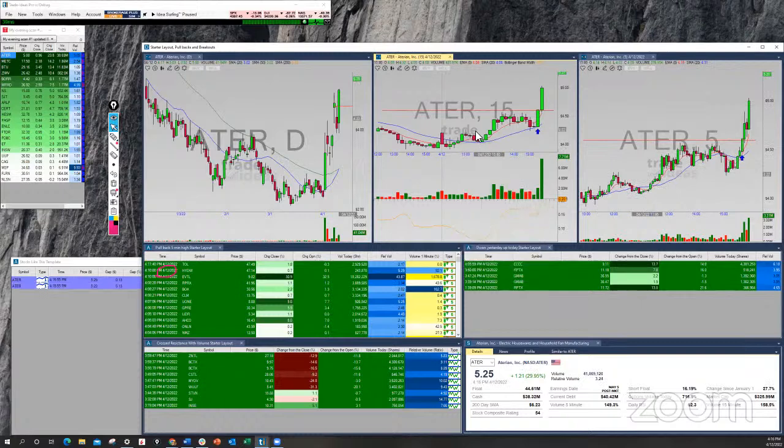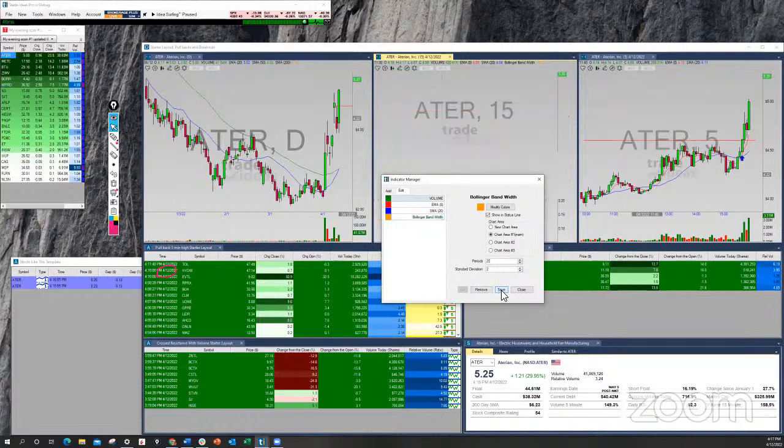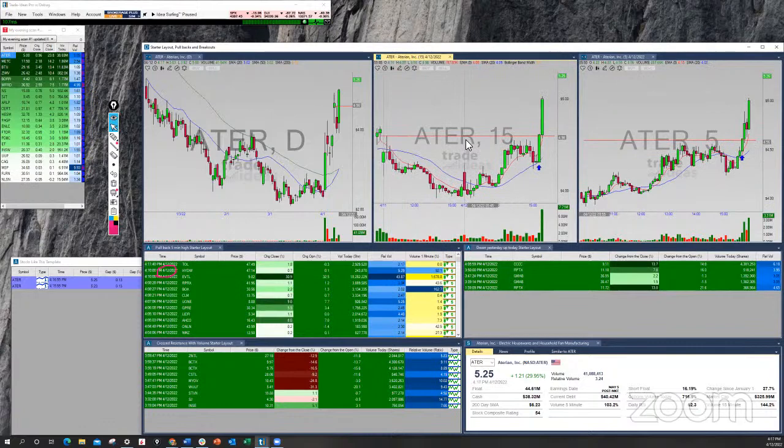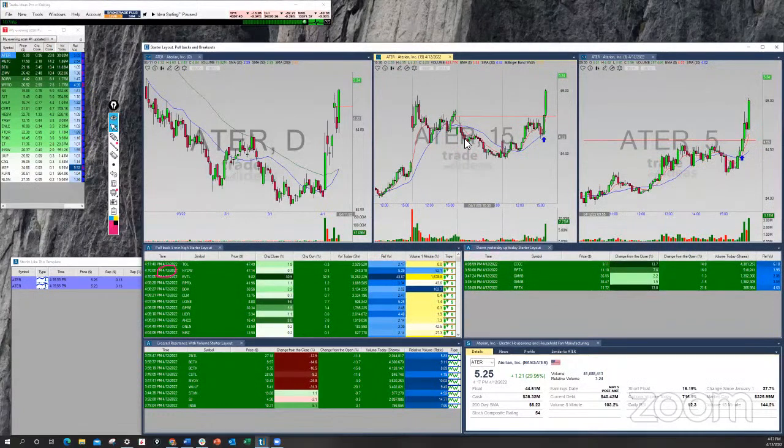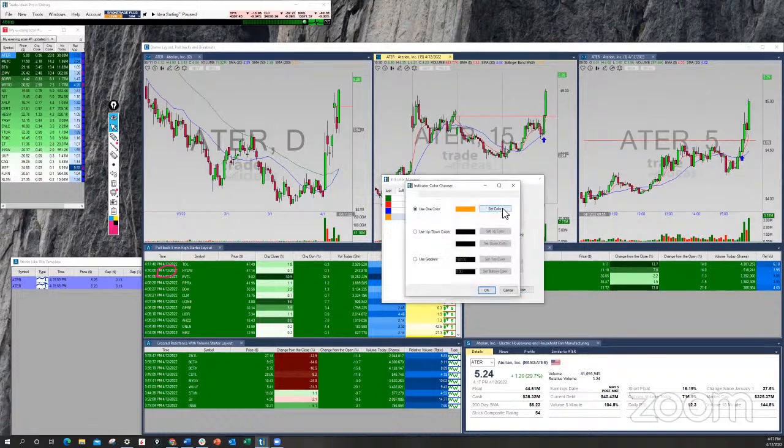Not sure why it would do that to me. Edit Bollinger Band. Chart area 1 main. Save. Well then, making a fool of me on live TV. Why can I not get the Bollinger Bands to come in here?